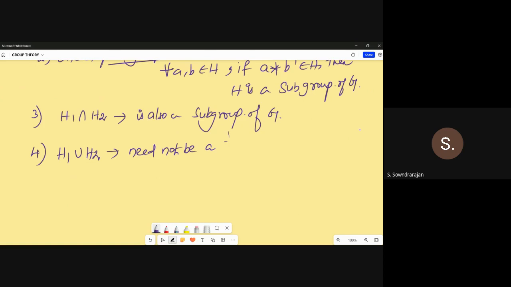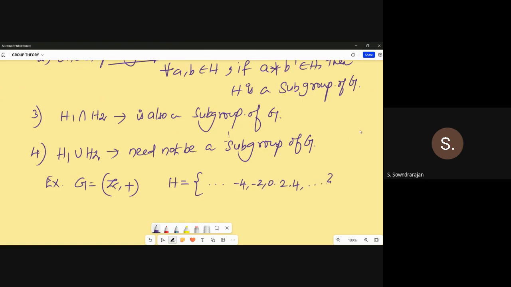The union of two subgroups need not be a subgroup of G. We can take an example. Suppose G is the set of all integers under addition. Here H is the collection of all -4, -2, 0, 2, 4, like this.